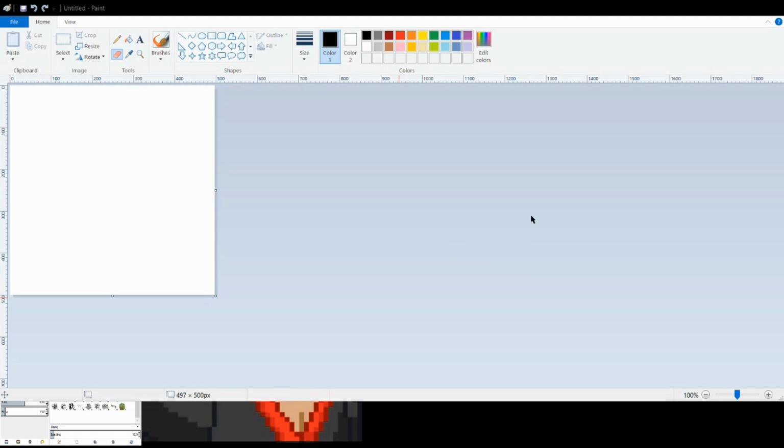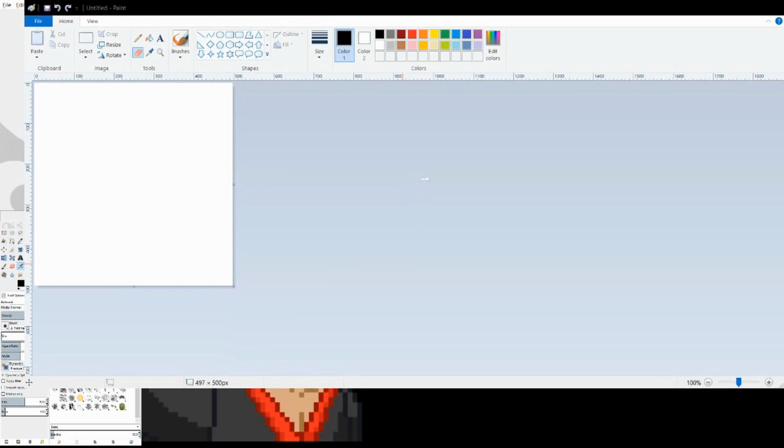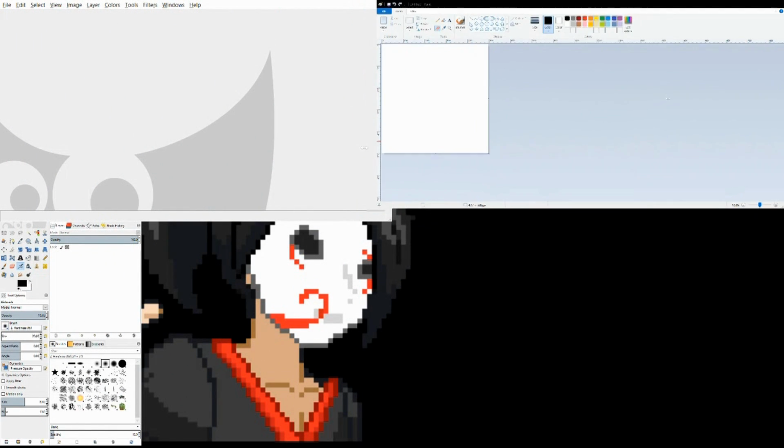First thing you're going to need is, obviously, some sort of painting tool. There are many good ones out there, like Aseprite, but usually I just prefer using Paint. Paint has the very good luxury of being quick and efficient, you're able to get your stuff done, and it's easy to use by everybody.